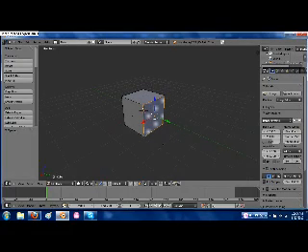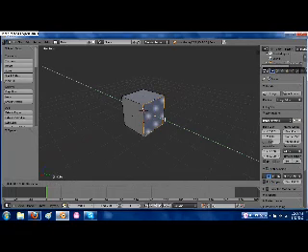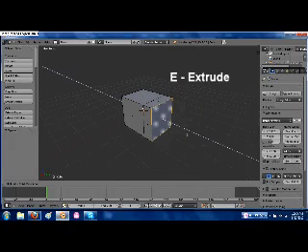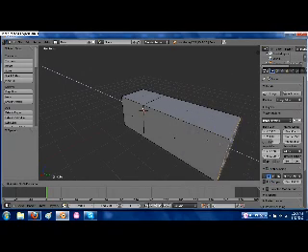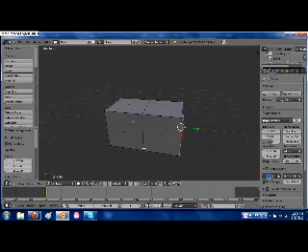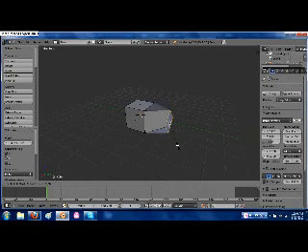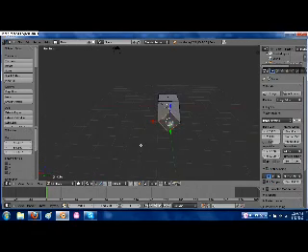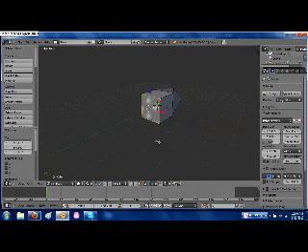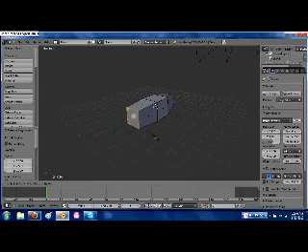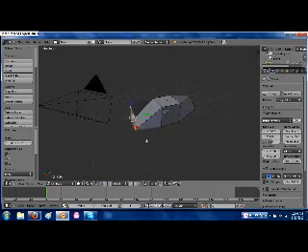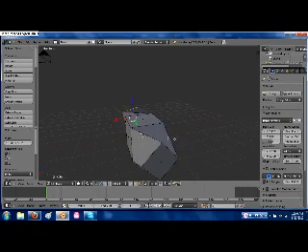This next part is really cool, and it's where a lot of Blender happens. It's simply by selecting something such as a face or an edge or something and pressing E. And this is called an extrusion. This takes that face or whatever you selected and extrudes it out into wherever you put it. So if I were to click there, you can see that cube came out a little bit more, and then I can even rotate that as I wish, scale it. And yeah, select this side, and I can extrude that, scale it down, rotate it the other way, and you can make some pretty wonky stuff if you want.